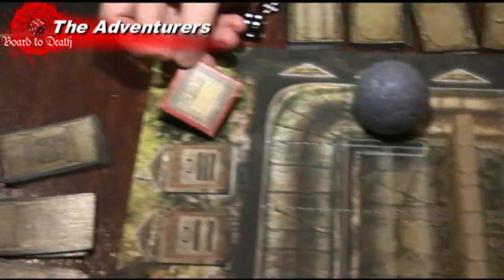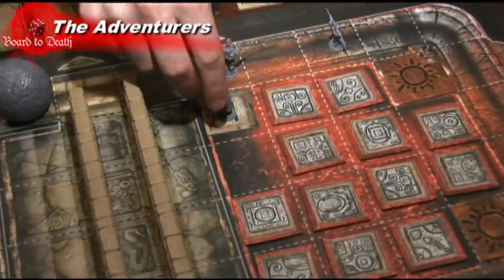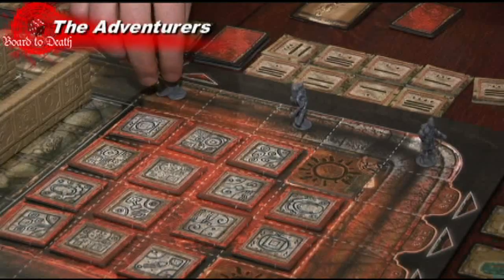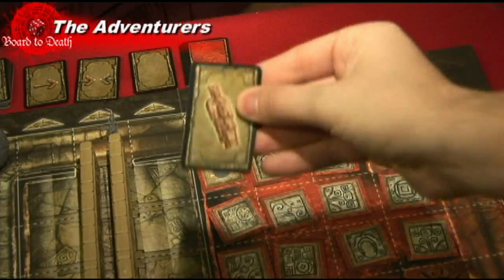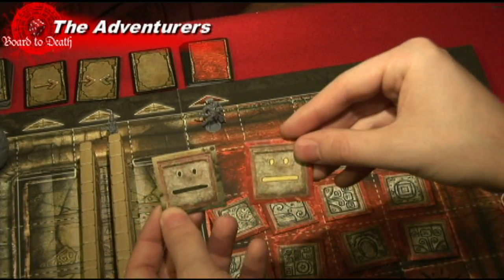If you do, flip over the floor tile you will move on to. If the symbol is the same as one of the 4 on the wall, it collapses and you die. If it is not, you place it there and move your adventurer on it. Since it's yellow, you can search it and find treasure. Replace that tile with a brown one to show that there is no more treasures on that slab.